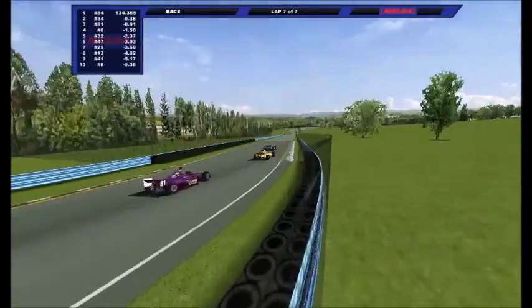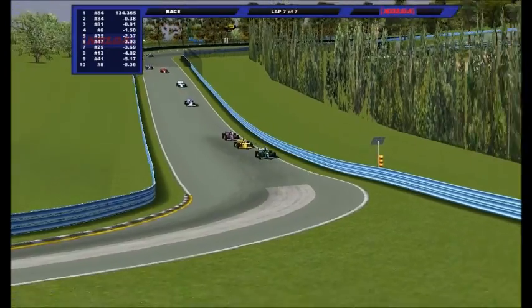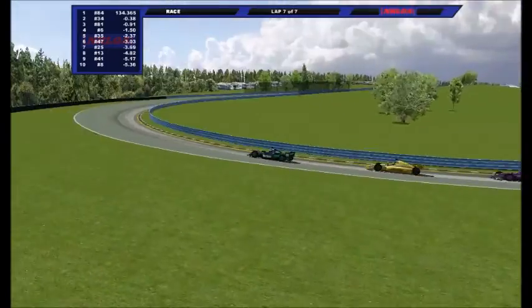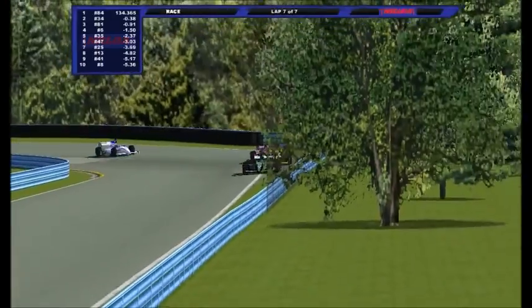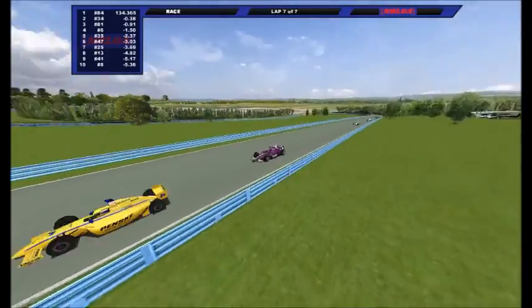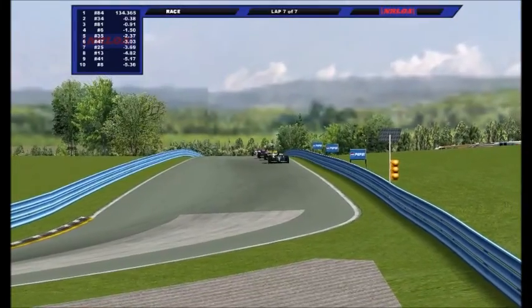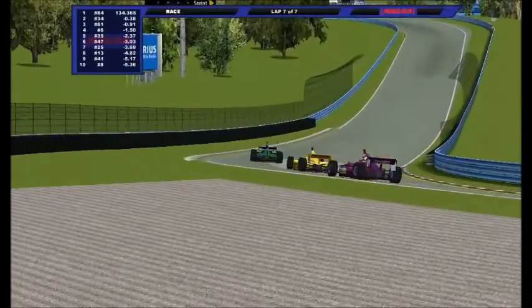Trying the high lane, trying to get a run up there. He might be able to do it, but it does appear that Martin Kay is going to stay out front for now. And you got John Andrews not too far off of Eric Almenhart here. So Andrews might actually be able to get around Almenhart for second before this thing is over. And if that happens, if they get side by side, that's going to give Martin Kay the win.